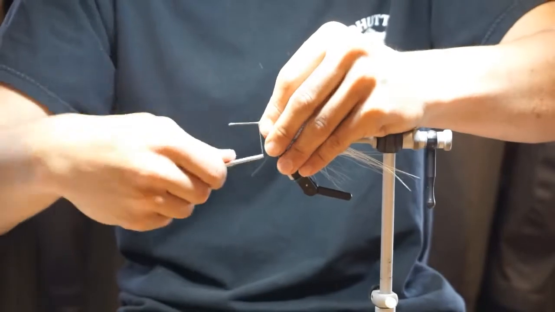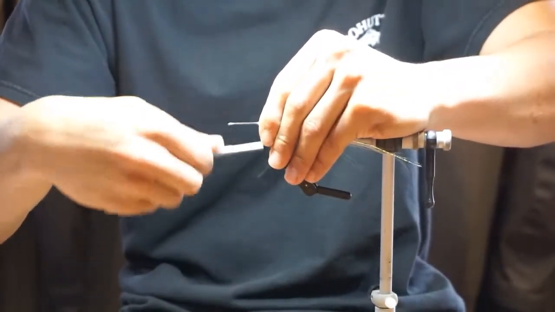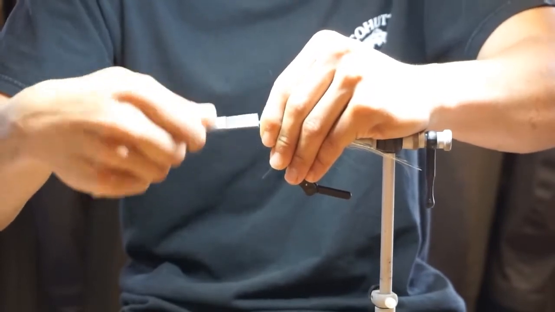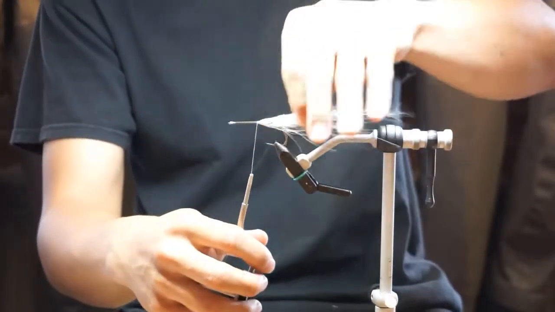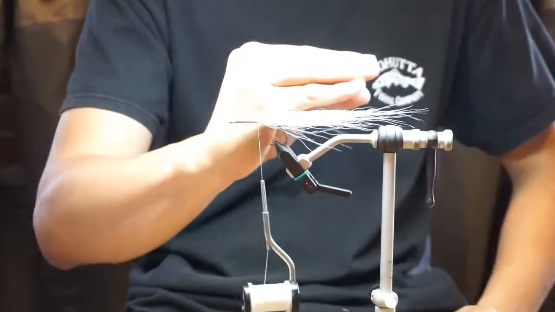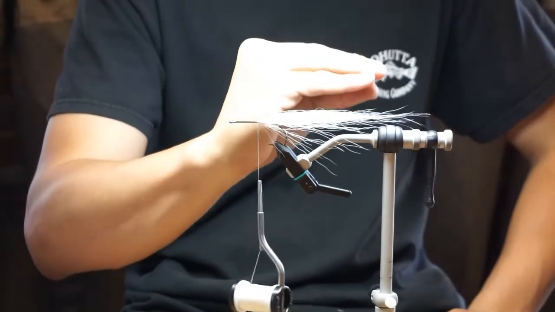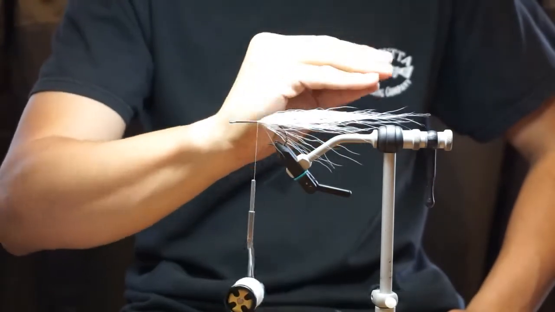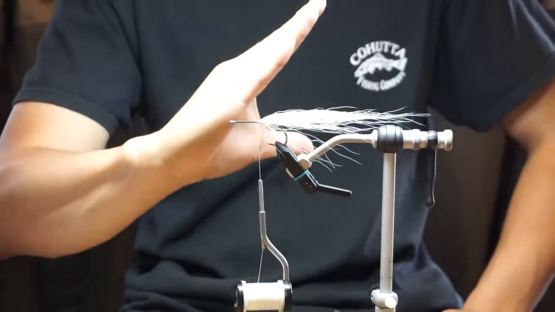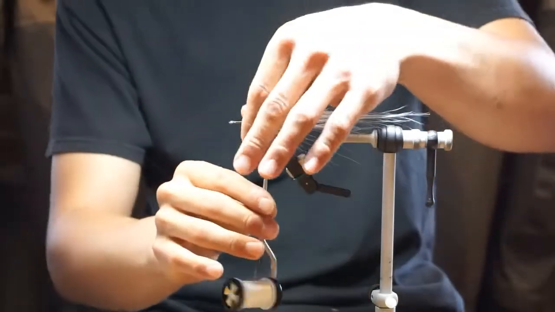And we're going to do the same thing. What I'm doing here is I'm building a thread dam up in front of this stuff. This is how you set your profile. Your taper comes from this thread dam. Because what this thread dam is doing is it's actually pushing those fibers back. And if you have a narrow or a heavy thread dam rather, it's going to come out narrow. If you have a pretty small thread dam, it's going to be wide. So I start here. Each clump gets progressively wider, and that's how you get that good teardrop shape that I'm looking for.